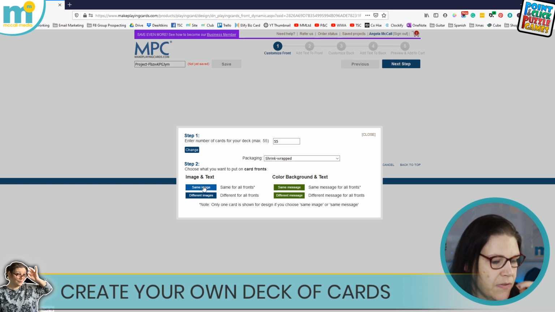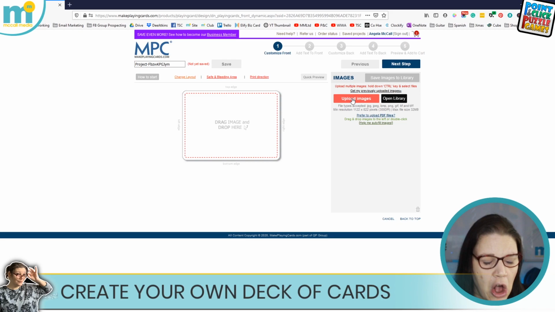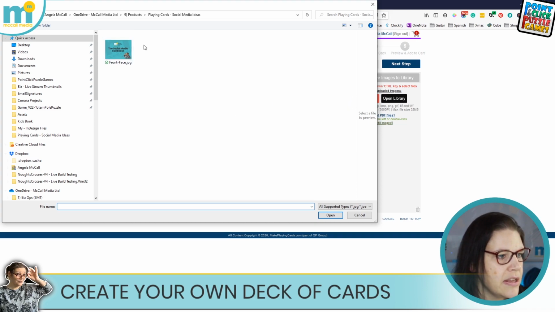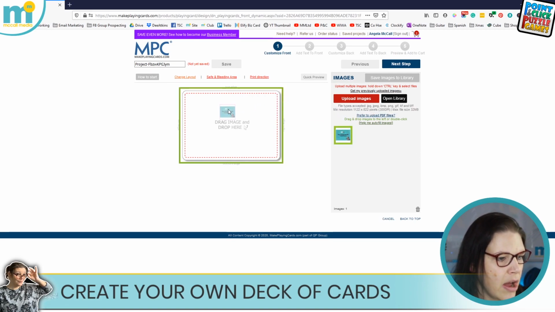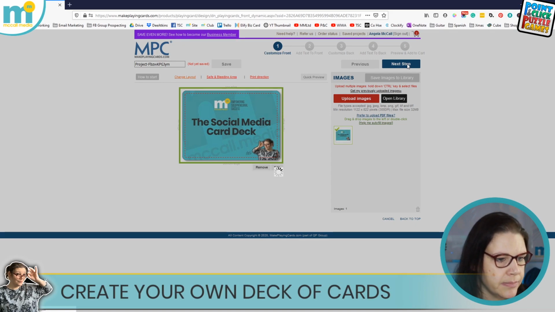Okay, and what I'm going to do is, for the moment, I'm going to call the front of my card where I put my logo, because it's just easier to skip through this stage. So I'm going to put the same image, and I have already designed this, so I'm going to show you this upload process. It's real quick. So you click on it, you navigate to where you store the file in your computer, you click on open, that loads the image into the website, and then you just drag the image from right to left. That populates it on the front of all of the cards. Job done. Step number 2.